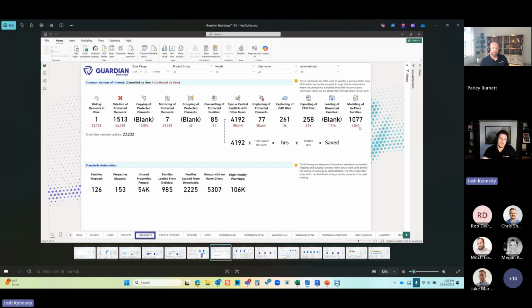And then if you started to implement some Guardian guidance or preventions, you would start to see these black numbers start to populate. Basically, how many times have we avoided this by having Guardian in place and by having our team turn on some trainings? It's like this firm's avoided 4,000 sync conflicts by having the queue system in place. Avoided 77 critical things from being moved that were protected and pinned.